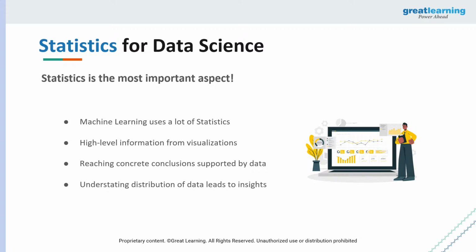Now, coming back to statistics, you have to know that coming to a conclusion is very important in many cases. You're going to have a problem at hand, and for this problem, you have to provide a solution. To provide a solution, there are two ways. One way is to guess, saying, hey, I think this might work. The next way is to say, hey, I know this works and I have the data to prove it.